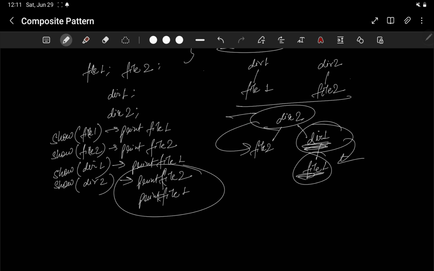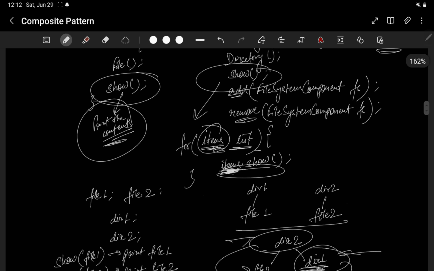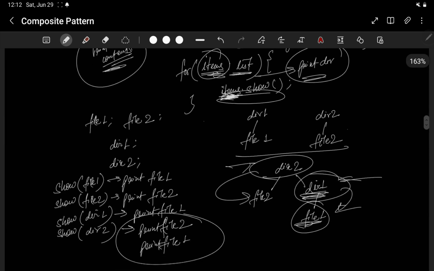It is not printing the contents of directory 1 and directory 2 because directories have nothing actually. Directories have only files which have components, which have contents, right? The directories are just used for holding that. So unless there is a file, it will not print. Or let's say if we would have added, instead of this, print directory, then this would have been printed here.